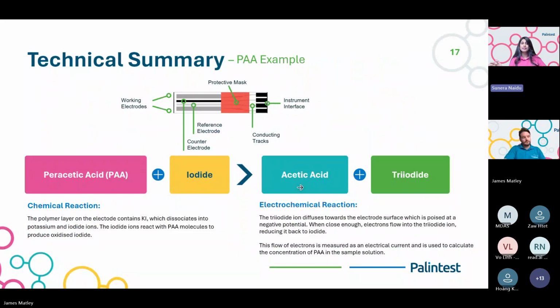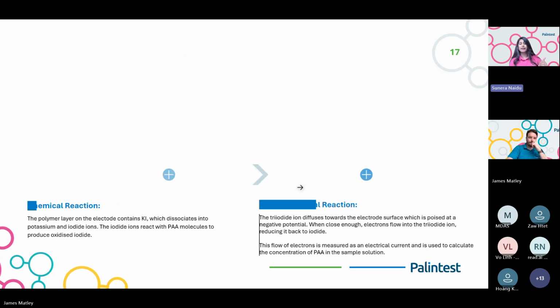Now, the sensor, or shall I say, the working electrodes are pre-dosed with specific reagents to react with a particular analyte that you're testing for. In this example below, we have peracetic acid, which is the analyte that's been tested, and the sensor is then dosed with potassium iodide, and that gives you a chemical reaction. So when peracetic acid comes into contact with your potassium iodide, it produces a chemical reaction on the surface of the sensor. What happens further on? And let's have a look at a video to explain this further.